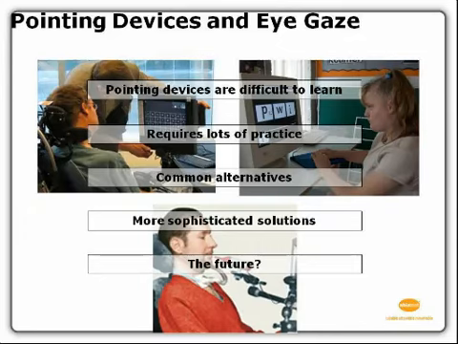But it's not for people who have physical difficulties, and it's certainly not for people who have cognitive difficulties. There's a huge leap between understanding what's happening on your hand and making the relationship between what happens on the screen. It's a very difficult thing. And it requires lots of practice. When I talk about practice, I mean fun practice. I don't mean practice while you're doing your maths, because doing your maths introduces an additional cognitive load, which means I can't really concentrate on learning to use the mouse because my teacher's asking me to concentrate on learning to do maths. So you need to look for simple, fun games which you can use to practice the mouse.